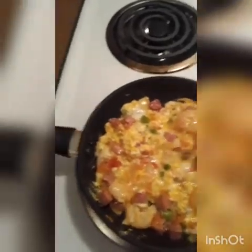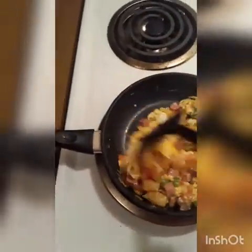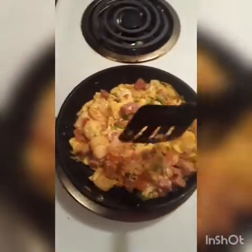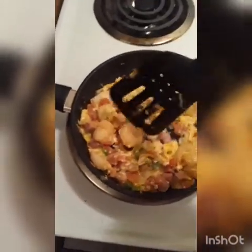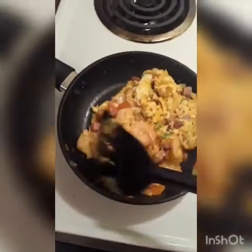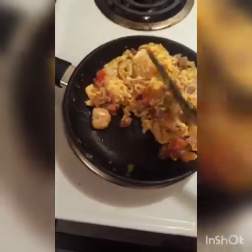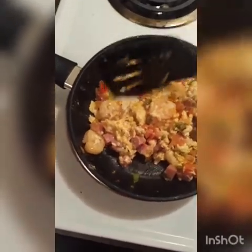Eggs on it. Make sure that when you're doing the scrambled eggs, it's always completely dry. Because when the scrambled eggs stay wet, that means it's wrong and you cannot eat raw food. It makes you sick. It can give you many kinds of diseases, like E. coli. You see over here, look, right here, you see? That's raw.